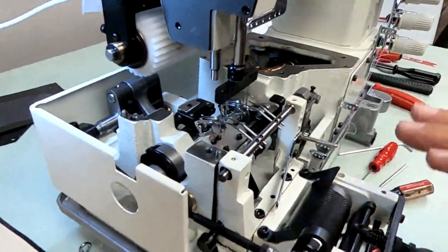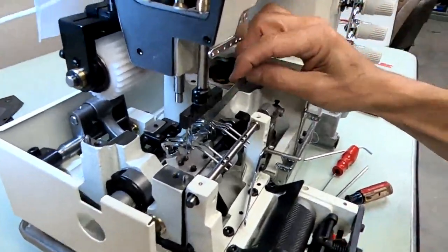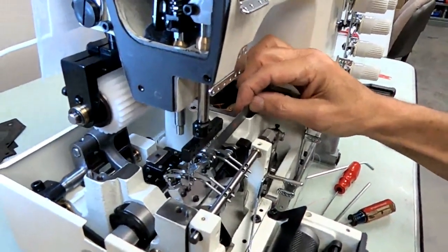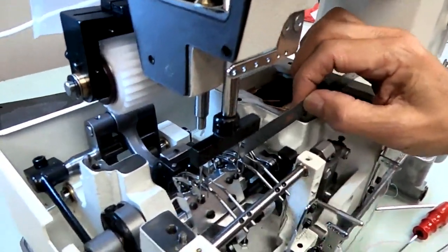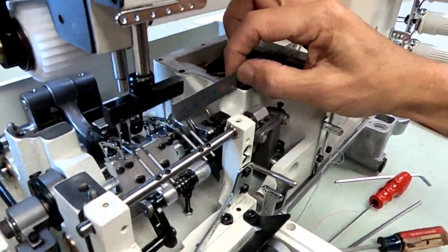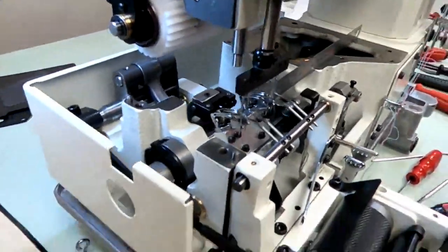You see, our spreaders are parallel. They're right in front of the needles, parallel with them. And we want to slide this right in between, and it should fit. Not too snug though. This one right now is a little too snug. This one here is probably perfect. So this one here is perfect. That's the distance you want. The middle one's too snug. So I would come back in here.